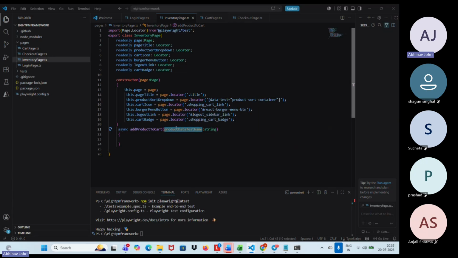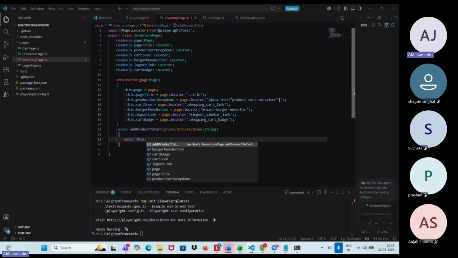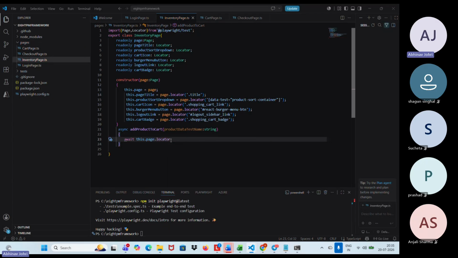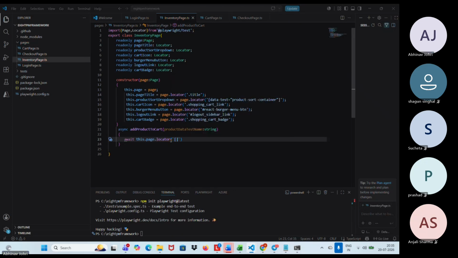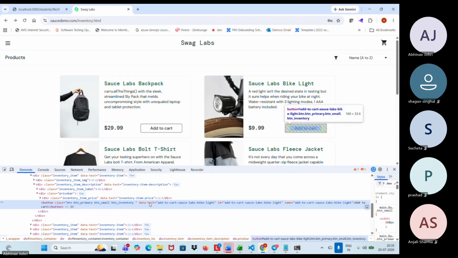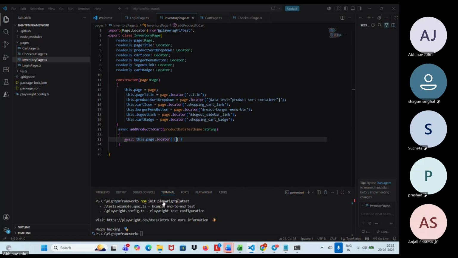I have to just now click on it. So I can click: await this dot page dot locator. Okay, I take this data test.